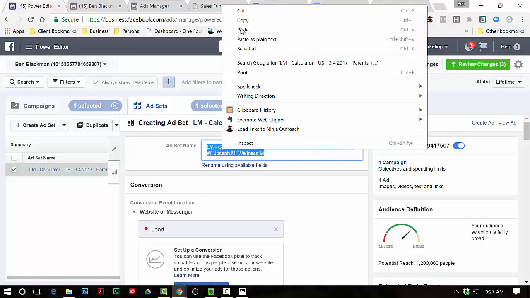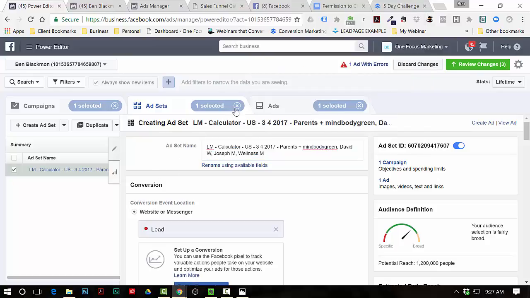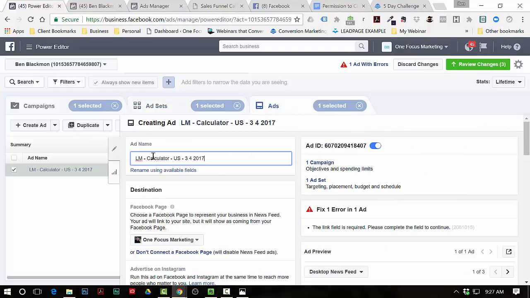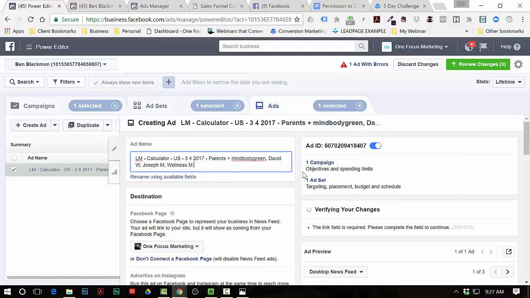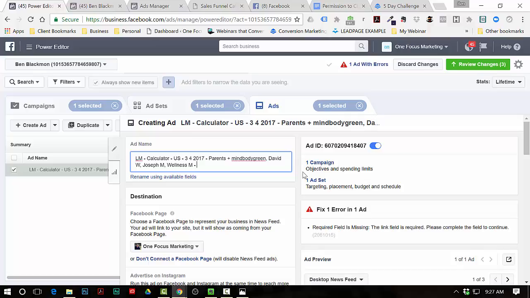And I'm going to copy this right here, and I'm actually going to paste that into my ad as well. So I'm going to click on my ad right there, and I'm going to add something right here. I know I'm doing the opt-in calculator, which is not ideal for this audience at all, but just bear with me, you'll understand. I hope this all makes sense.